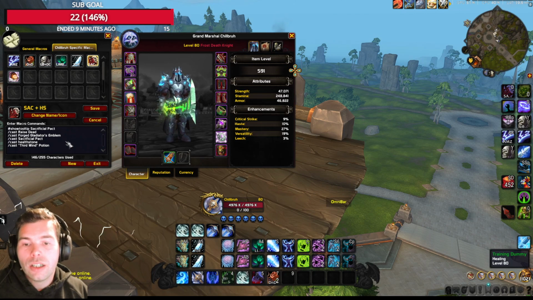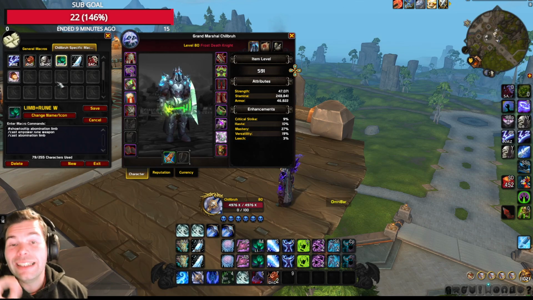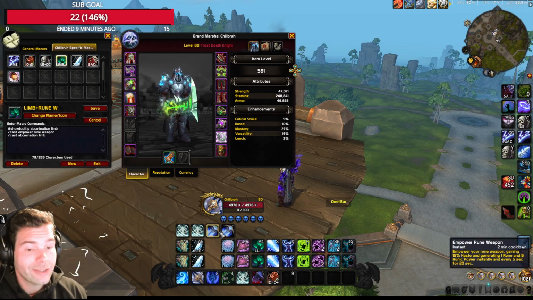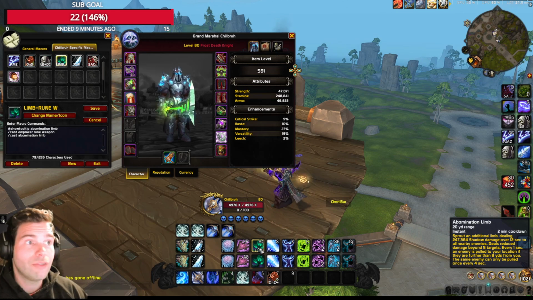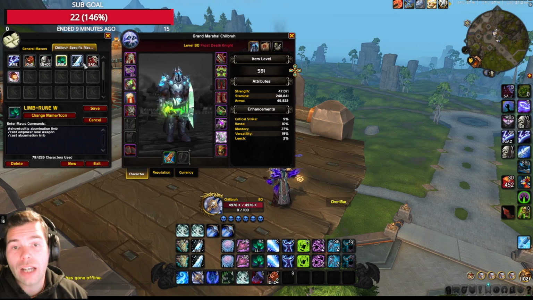Keep in mind, Third Wind Potion doesn't work in solo queue RBGs, but the rest of the macro works in rated content, assuming that you have a Healthstone available on you. And then you've got this pretty cool macro that all the top players use. Essentially what it does, it uses Empower Rune Weapon, which increases your haste and your rune generation, combined with Abomination Limb, which makes it so that your enemies have a super hard time escaping you. So it's pretty good. I'm going to link those macros down in the description.